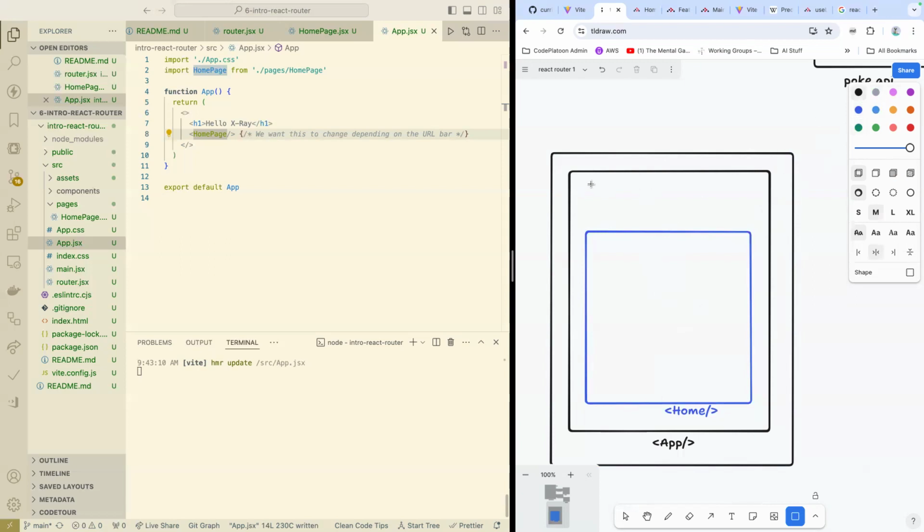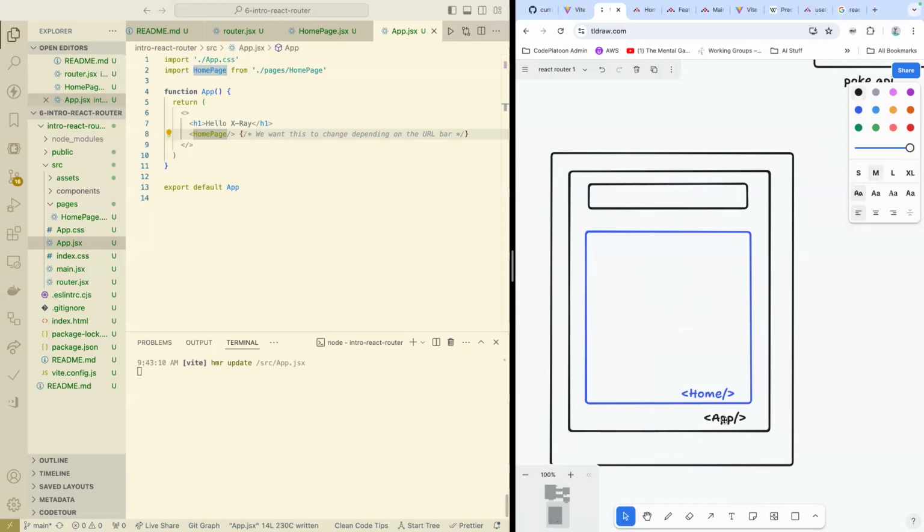I didn't make one now, but instead of hello X-ray, we could have a nav bar component. And let me move these inside here so that it's a little easier to tell what's where. And that nav bar is shared, but maybe home changes to about when the URL bar changes and stuff like that. And this forms a component tree, right?